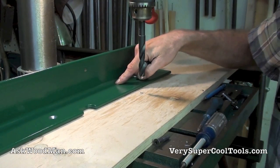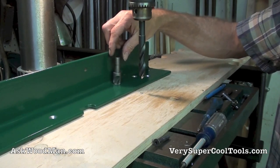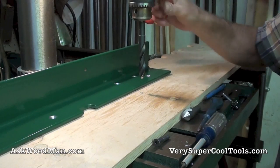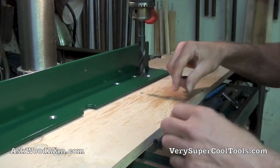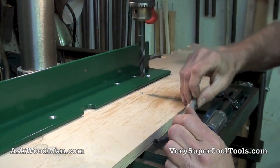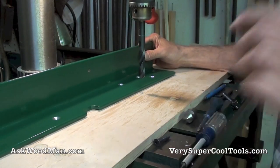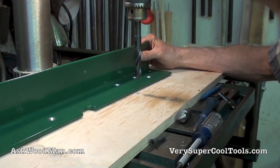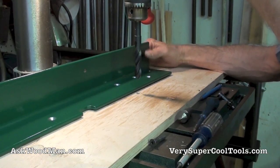On these holes I'm just too close to this shoulder — I can't get down far enough without the chuck interfering. So what I do is take an old Chinese drill bit, in this case a 9/16, and I just ground it to a point. It's not perfect, but it makes a quick and dirty countersink to get on with my work instead of getting bogged down. I've got one more hole to drill and then I'm ready to bolt this back in place.